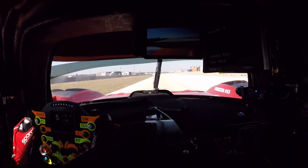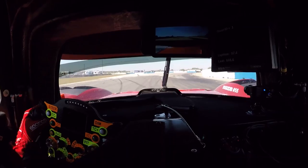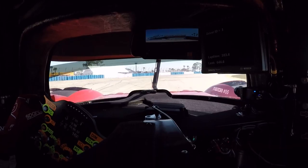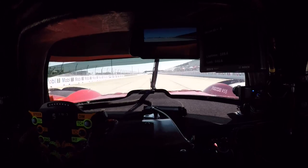Turn 17 — very difficult corner. Focus on the wall on the right-hand side, that's your braking point. As you can see, the wall sticks out. Braking hard, down to third gear, trying to roll off the brakes, carry the speed through, and pick up the throttle. Very bouncy, so it's very difficult to pick up the throttle. Put it up as early as possible, let the car run out to the wall, and that's the end of the lap — hopefully enough for P1 on the grid.